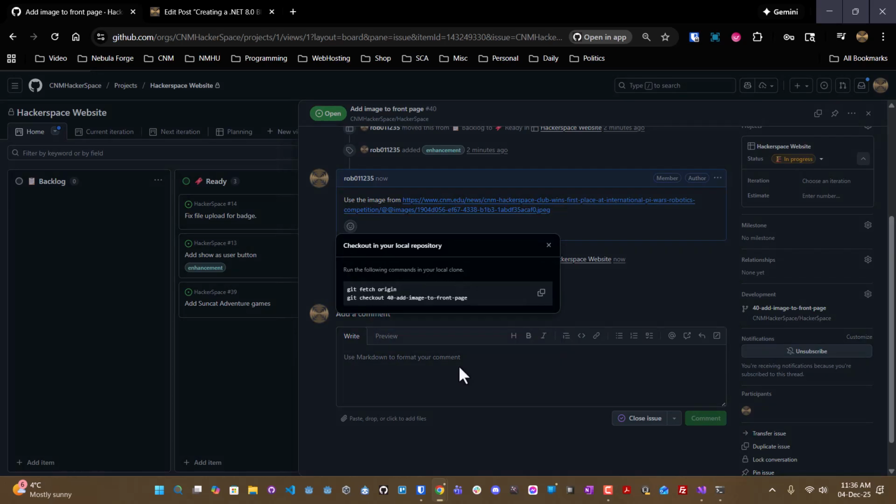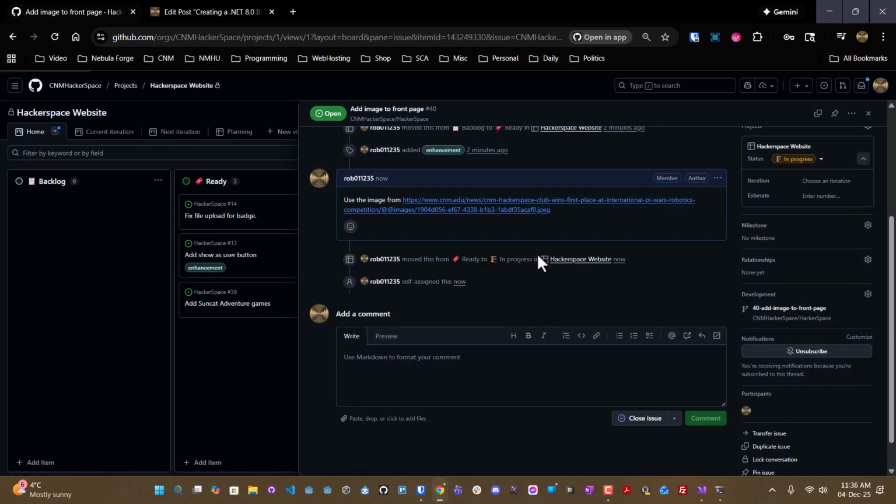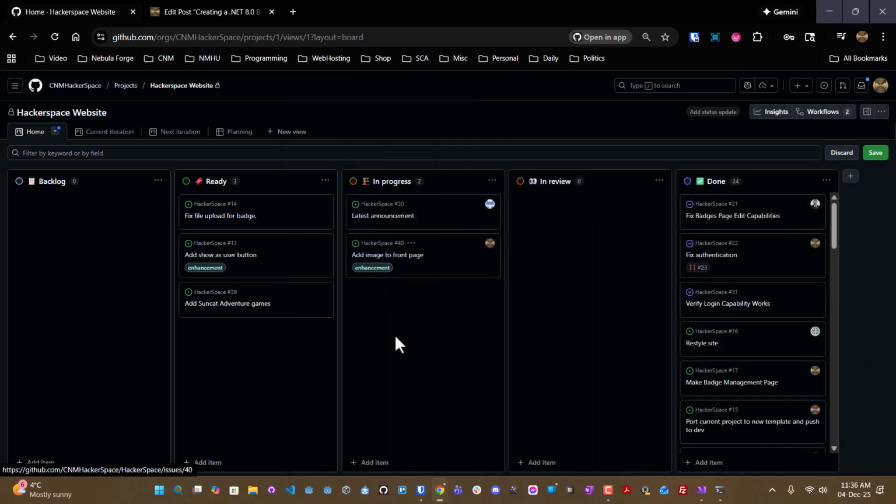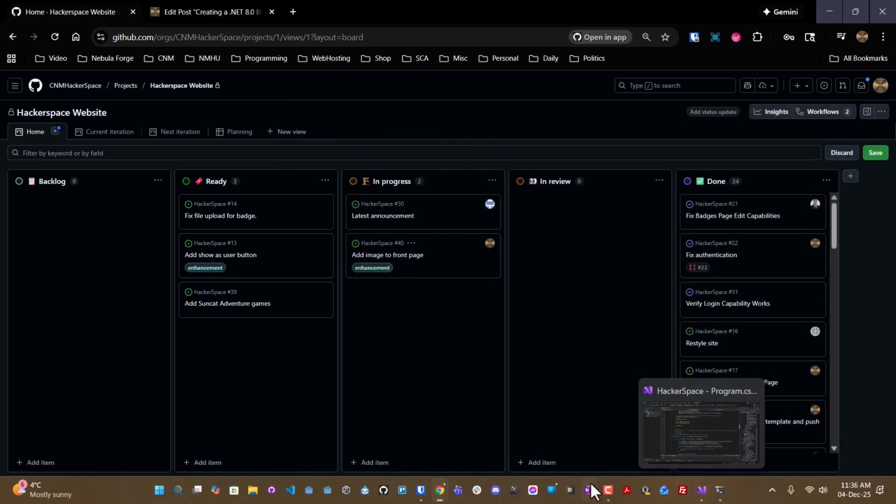and we create that branch. Now, if you're working with any other system, it actually gives you the commands. At the command line, you run this, and it'll bring down that branch to your machine so you can work on it. I'm working with Visual Studio, so that's kind of built in. So once this branch is here, I can go to Visual Studio.